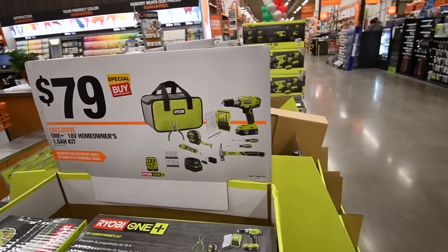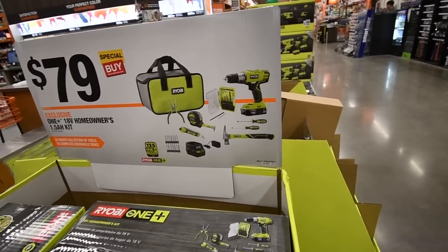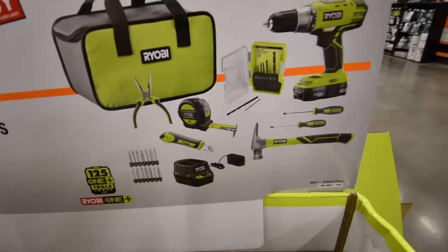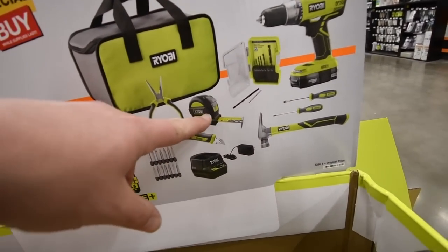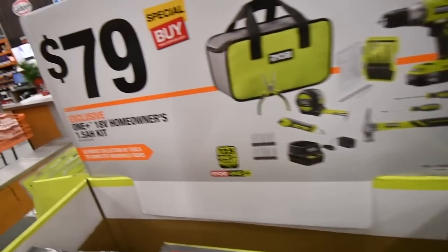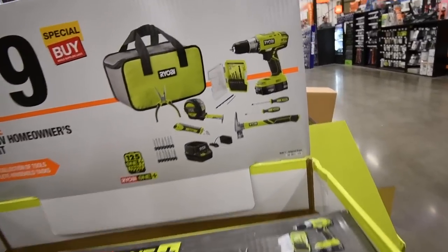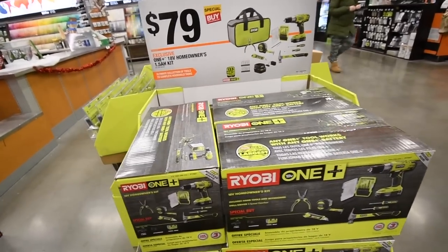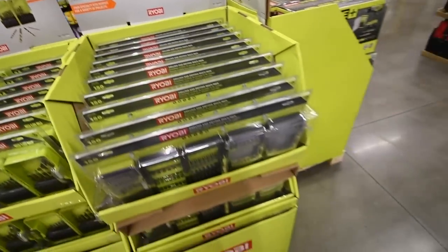All right, so this one actually hit stores because this usually is online only, where you get the drill, screwdrivers, hammer, fast charger, tape measure. See, that's the first time in a long time where the tape measure is actually at a store. Needle nose pliers, razor blade, and some drill bits. $80, that's actually not bad. It's actually not bad at all. And a 1.3 amp hour battery, I'm gonna assume. That's not bad at all, actually. I wish I could pick that up, but I can't.